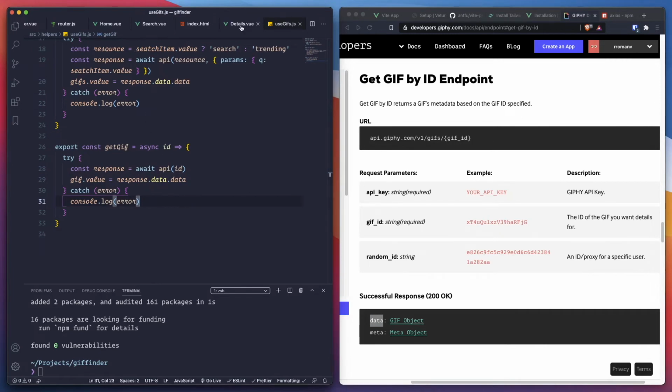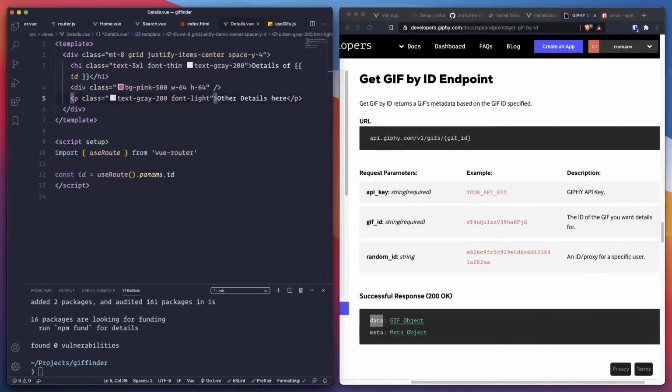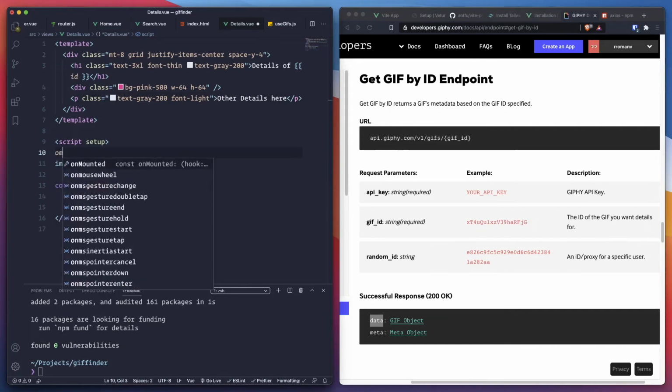That means that in our details, we can actually go and we use a route, yes, and we have the routing ID, const ID equal route ID, yeah, that works.